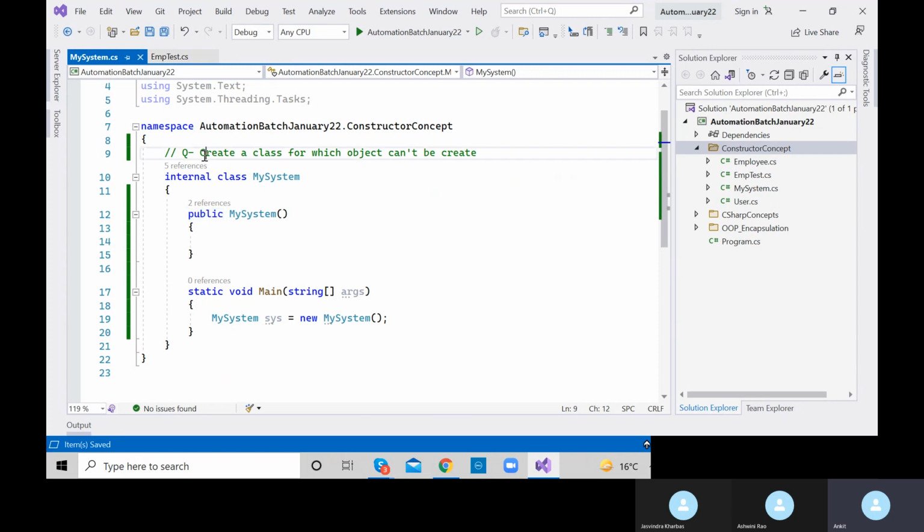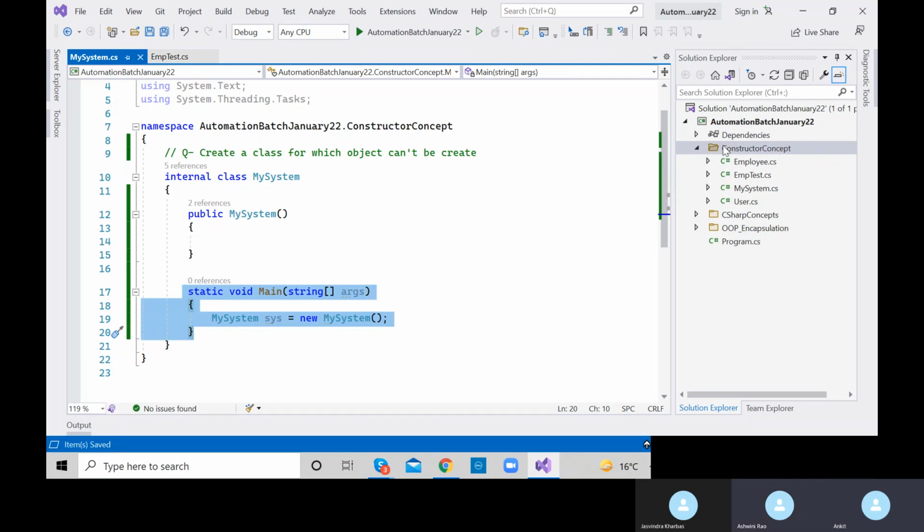So this was a small topic, but it may be asked at the time of interview. They might ask: if your constructor is private, can you create an object of this class? The answer is no. Outside of this class, we cannot create the object of the class. But inside the same class, we can create the object. Got it? I hope these examples are enough to understand the constructor. If not, I'll give you some more examples.